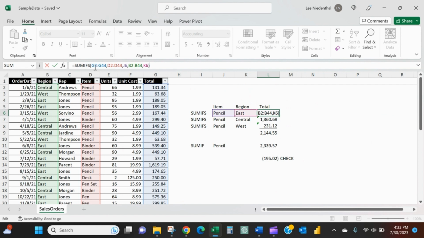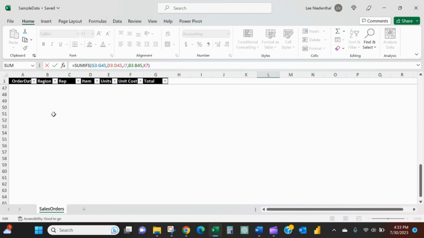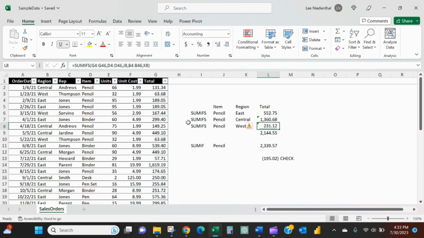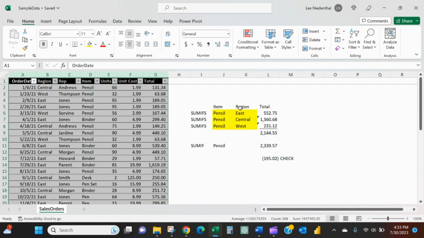But since I didn't lock in these ranges with an absolute reference, these ones I wanted to move down, and they did, but then this moved down as well. So these ones here in yellow, I want them to be relative, so I don't need to lock those in. But this table out here, I need that to be fixed.